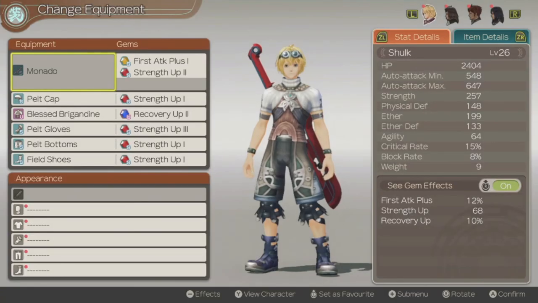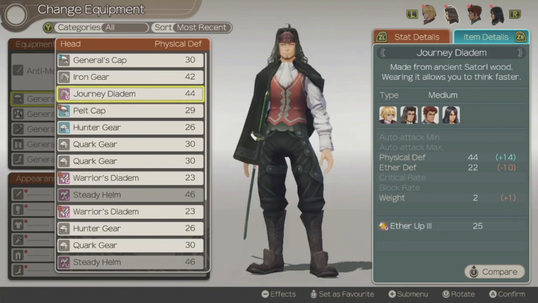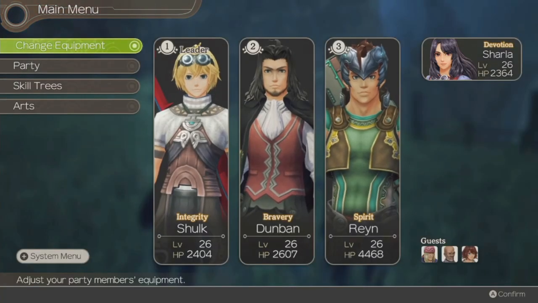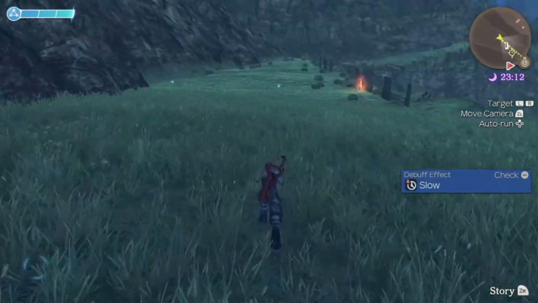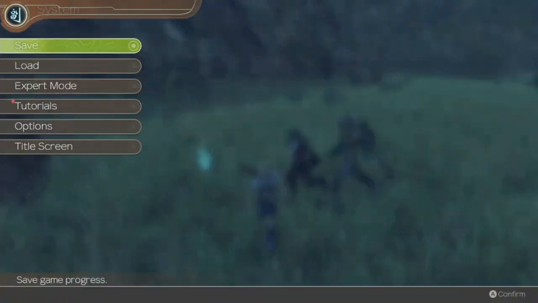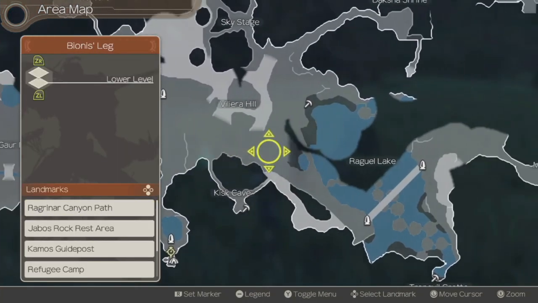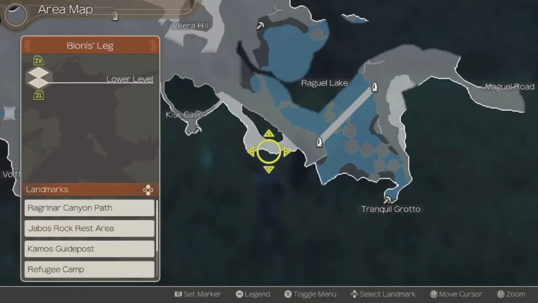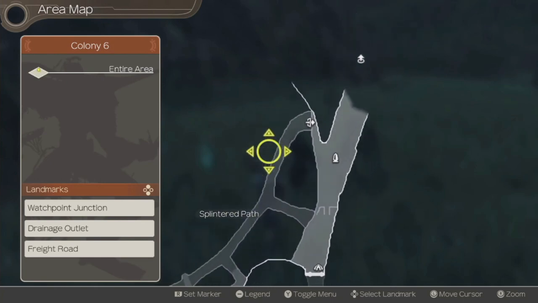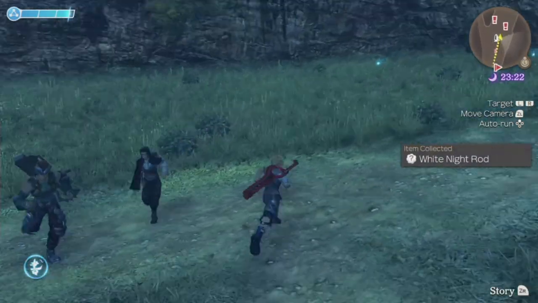Well, well, well. I'm gonna keep them the same for now. Well, we found a rainstorm finally, which means back to Bionis's leg for the Regal leg thing, if it'll even work.